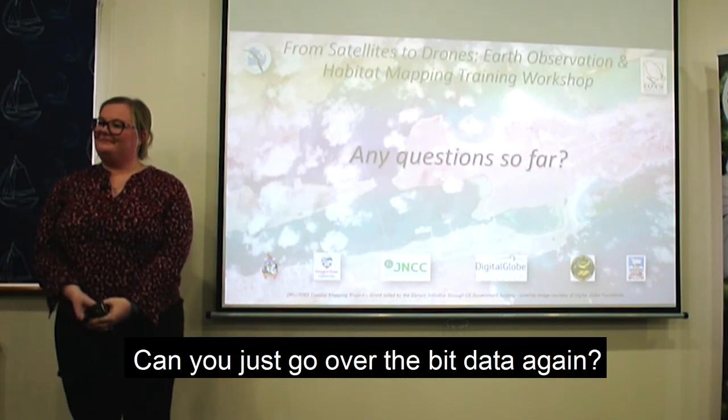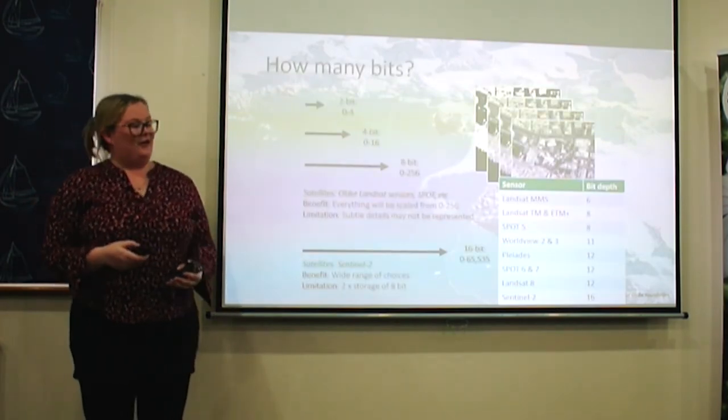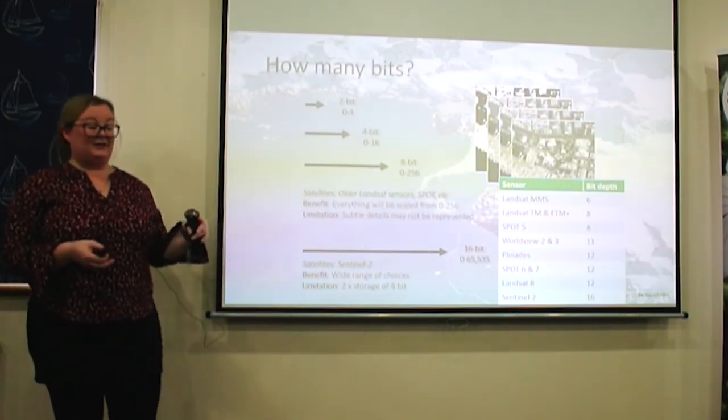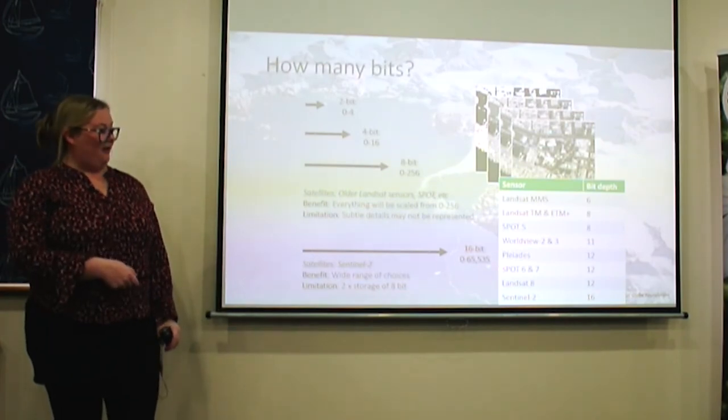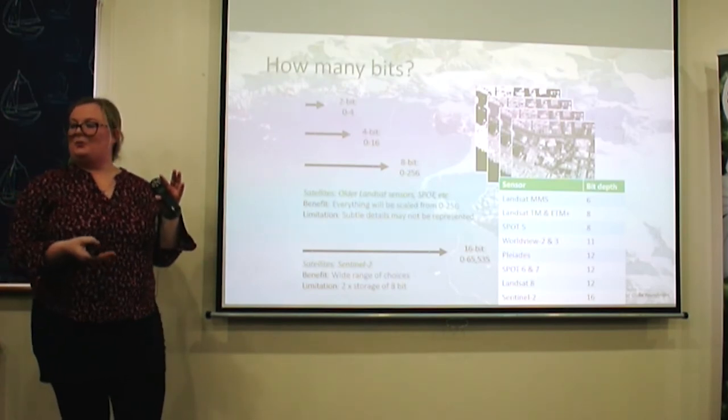Can you just go over the bit data stuff again? What is a bit or a byte and what you do with it? Sorry, so like I said, this is the type of resolution you need to worry about least, because your data comes in that bit depth regardless. But it's all about the amount of values you can put in your pixel. So, for example, if you've only got 256 values, then you may be able to say between a forest and a grassland, but if you wanted to tell if that grassland was a different type of grassland, then you'd have fewer values to make that separation. So the more values you've got, the more chance you've got of separating different types of land covers that are similar, for example. So it's about being able to pick out subtle differences in the imagery.